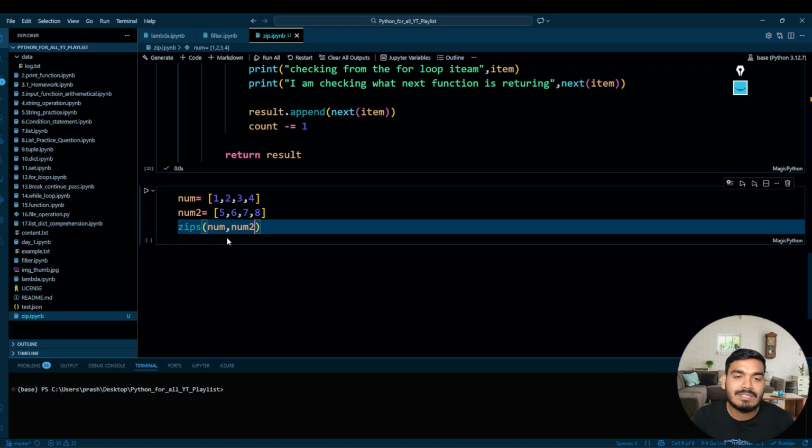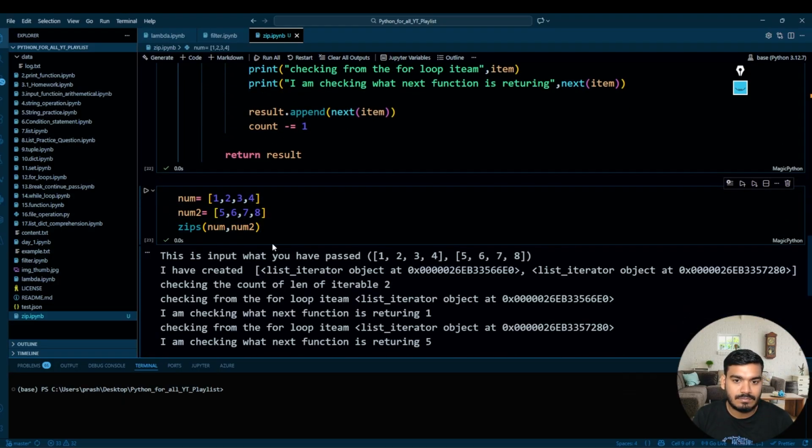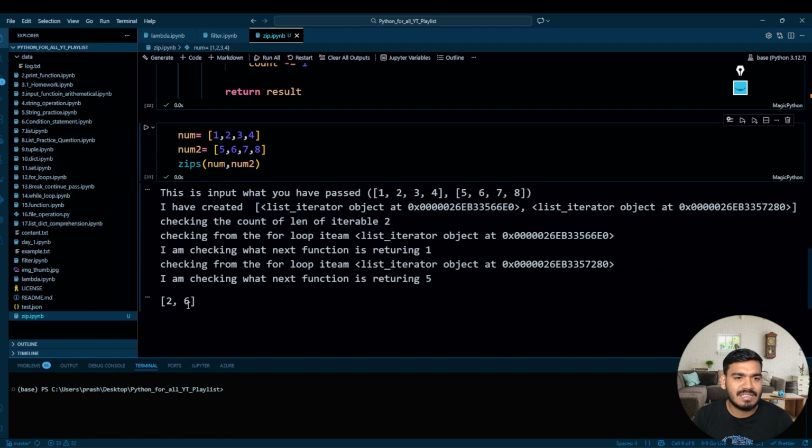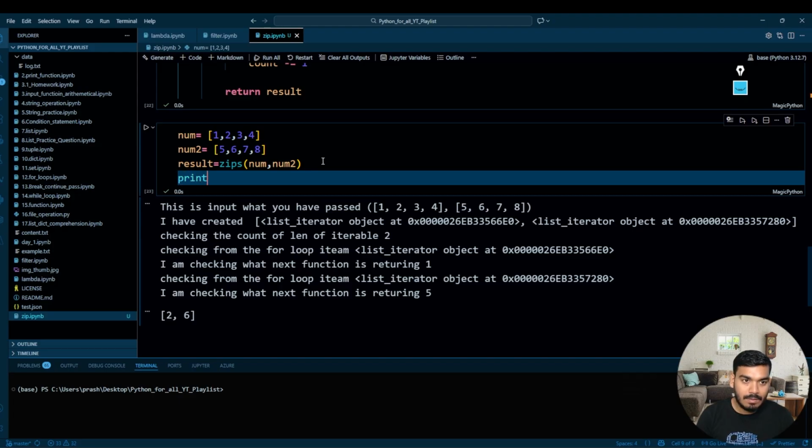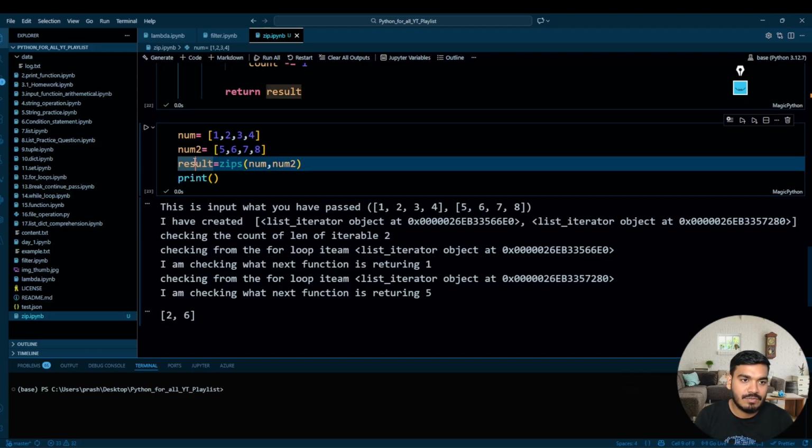All good. Let's see if it throws an error or gives the result. Perfect. 2 and 6. Do one thing: I'll save this to result, and at the end I want to print this result as well.